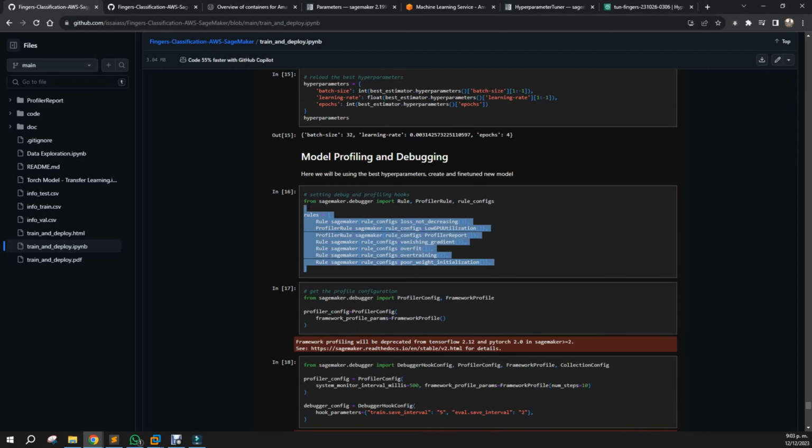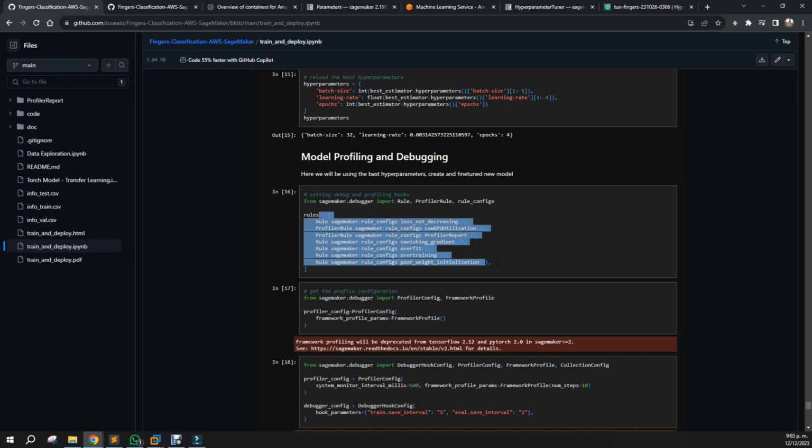But before, it's not necessary, but it's a good way to do, is to put a profiler to look over some kind of problems that we'll be having over the training job. For example, we can use it to check vanishing gradients, see the utilization of the GPU, or if we are overfitting or overtraining.